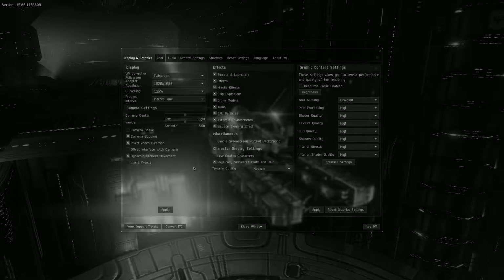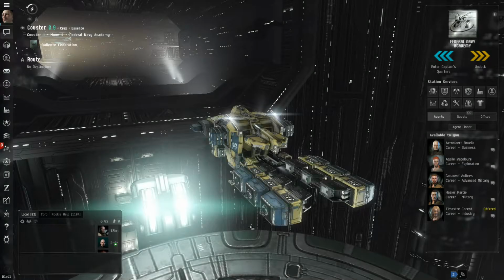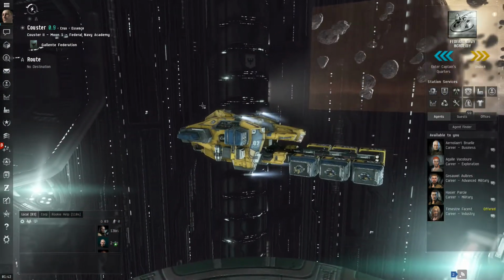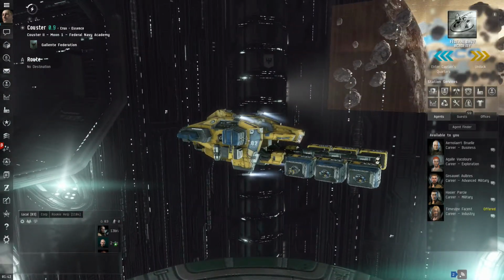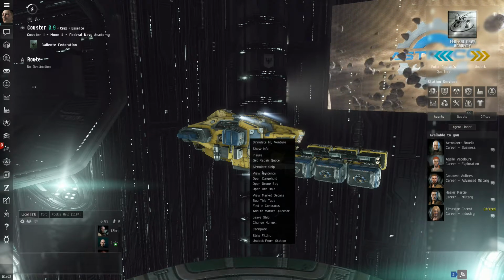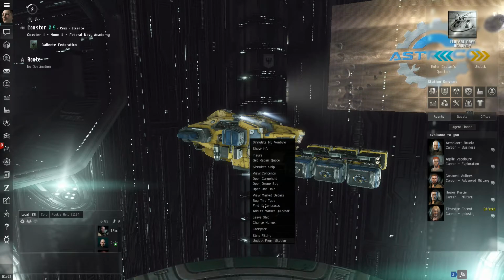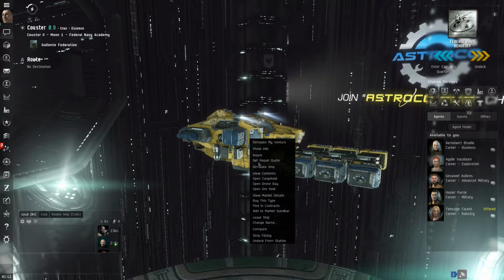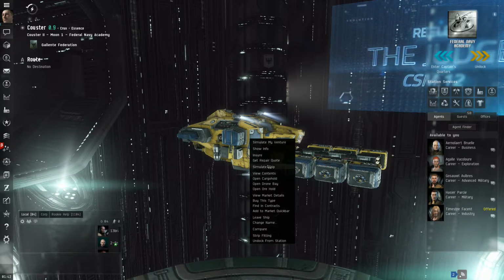As long as we're here, I'll show you this first. There is another item that will help you to see some of the smaller text. So for example, if I right click on the ship, you see the context menu. The context menu here is not too bad since we've already adjusted the scale, but you can make this somewhat larger if you want.